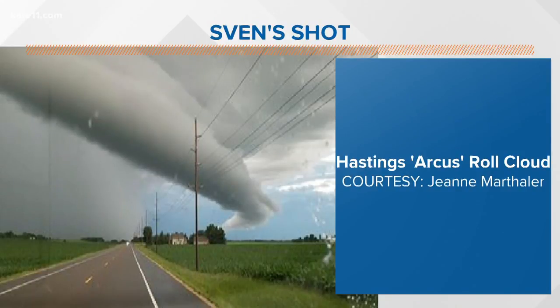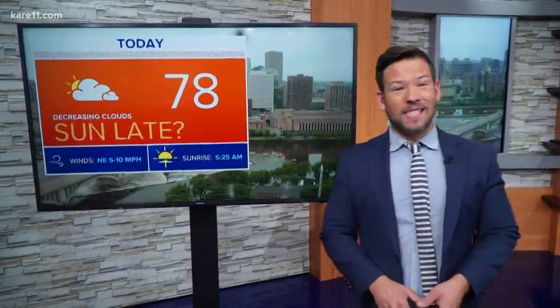This is when you get that outflow — that cool gust of air that comes ahead of the rain — or you get some straight-line winds out of that. What you're seeing is essentially a mini cool front coming out of the storm. We also call that a roll cloud. Thanks to Gene for sending that in; it was taken around Hastings over the weekend.